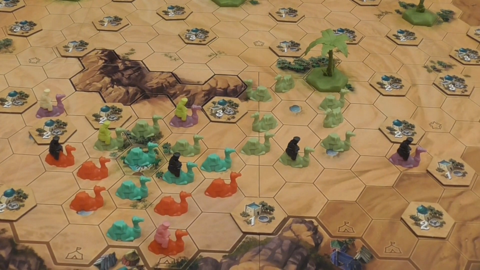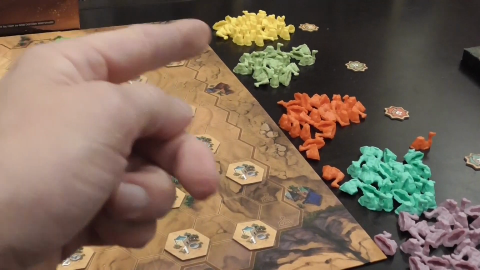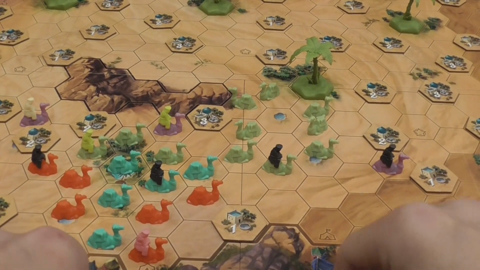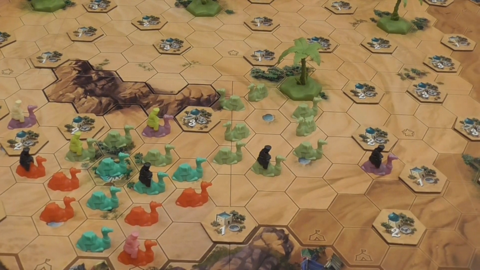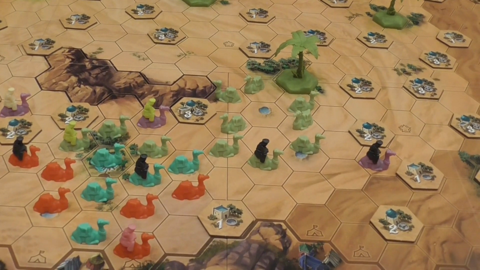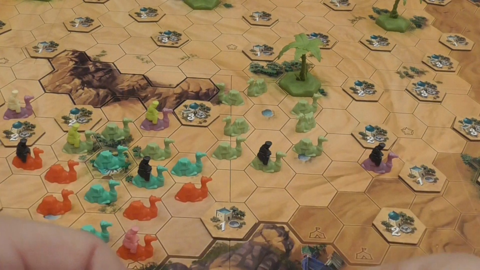So you continue until the camels of one color are all gone. When one of the 5 supplies of camels is gone, then you count points. You should have, hopefully, collected victory tiles during the game. You will also score points for each hex in areas that you enclosed. Then for each type of caravan, you have a tile worth 10 victory points that goes to whoever has the largest caravan of that type.